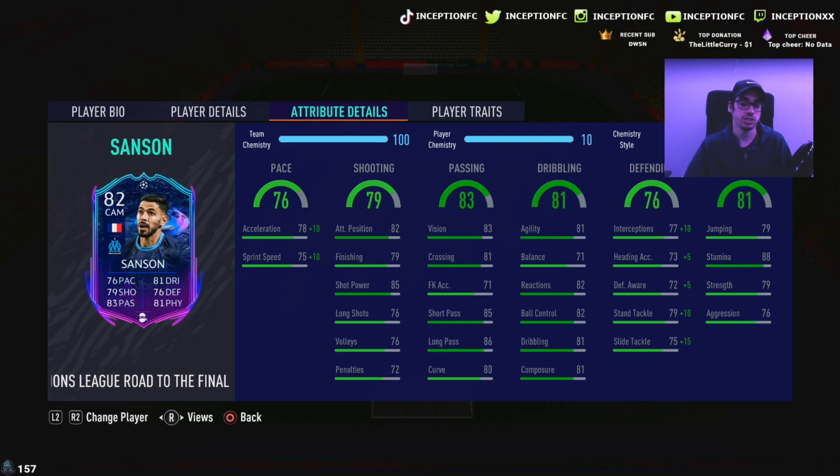Now, his base card stats for defending are in good areas, but you do have to improve them, obviously, with the shadow chemistry style, because the fact that this card is in the mid 70s and low 70s is kind of asking for that defensive boost as much as possible. It is obviously something that you're going to have to do for a card like this, because a shadow chemistry style boosting defensive awareness by +5, the interceptions, the stand tackles, the slide tackles, all that kind of stuff, is going to be very helpful.